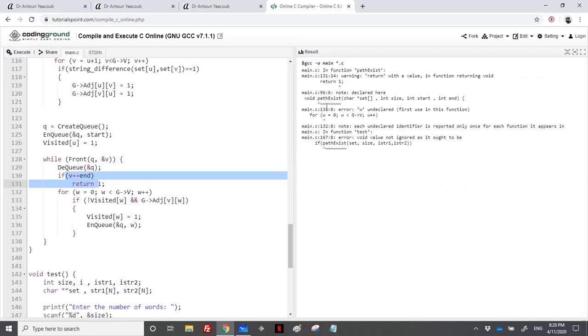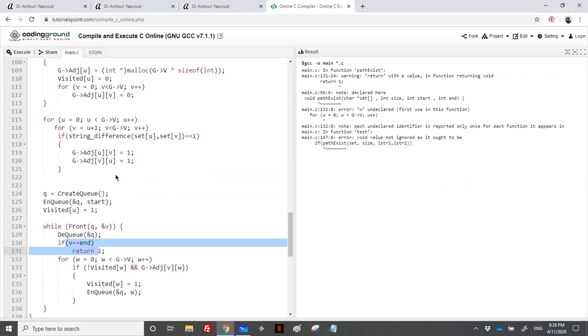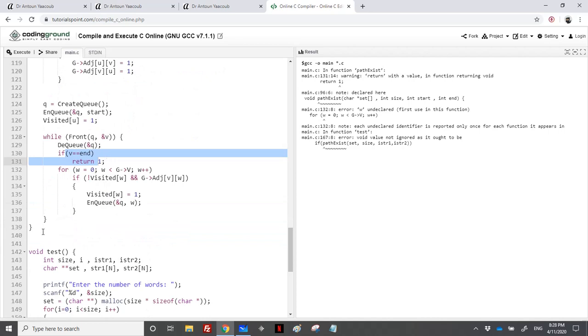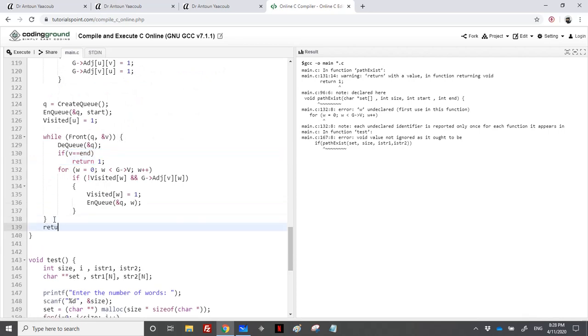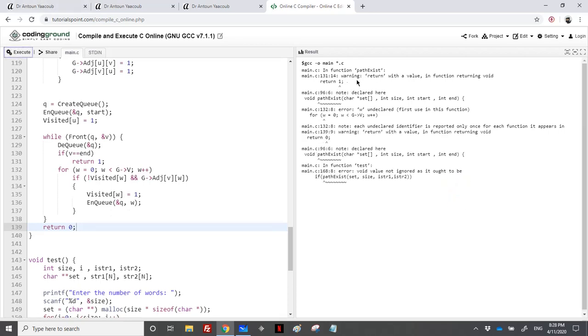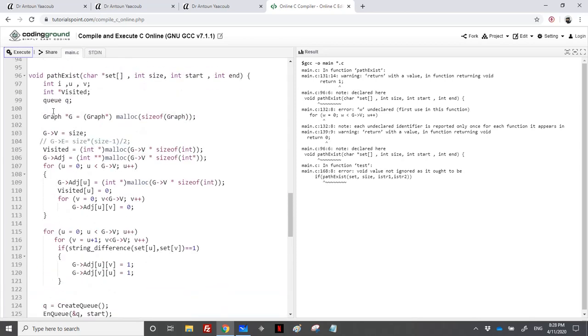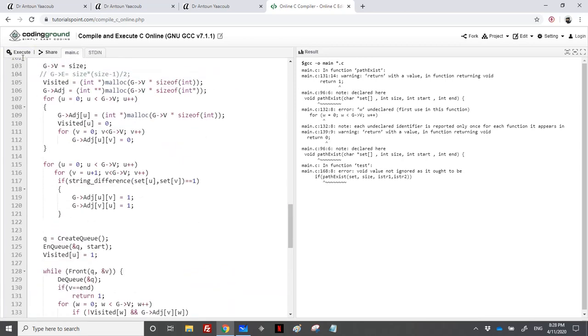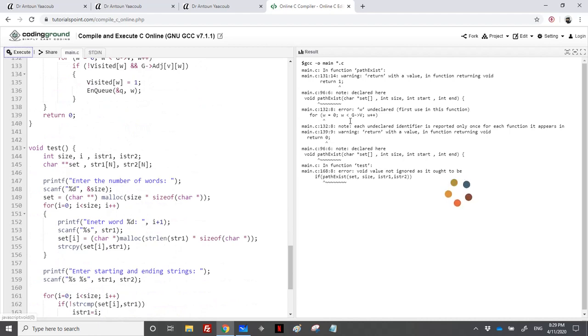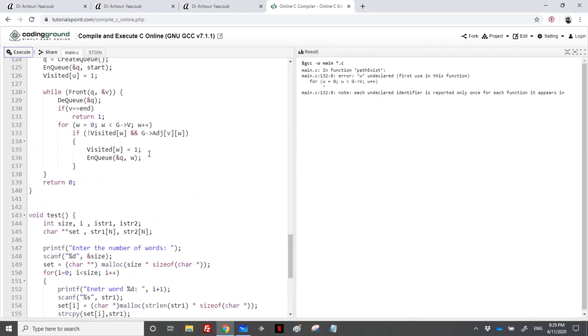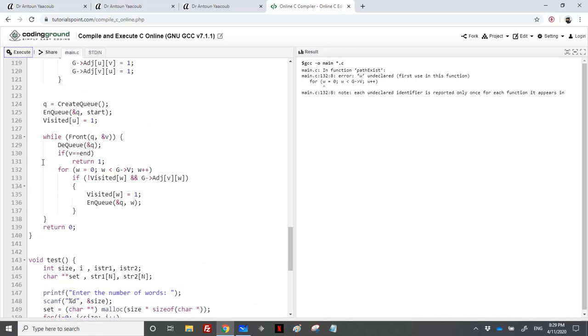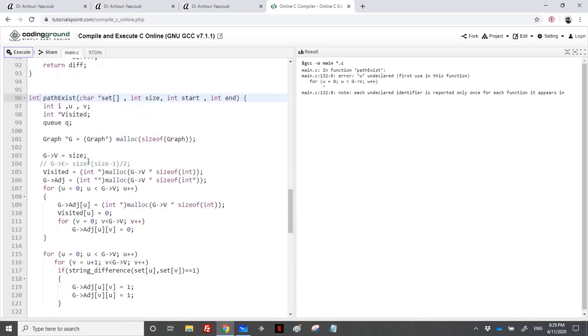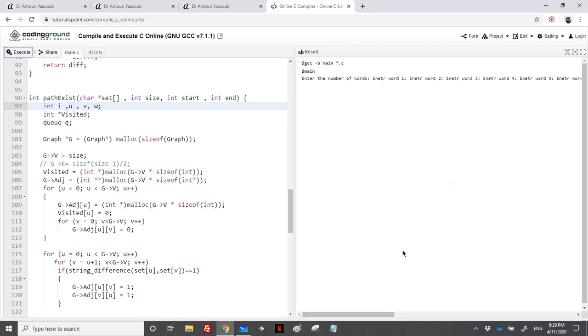So let's see the errors. There's a return one here, so if we finish, we need to return 0. What else? Return void, so it should return one int because we are checking. Yes, we have if. What's more, we have a w, it's undeclared, at line 132. So okay, we declare w. This is not just a counter. So at the end there should be a path. So yes, there should be a path.